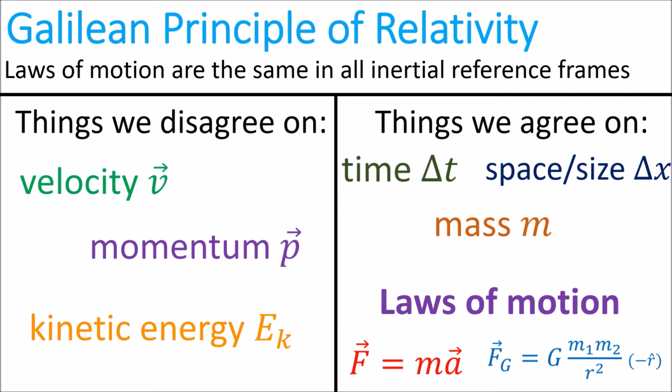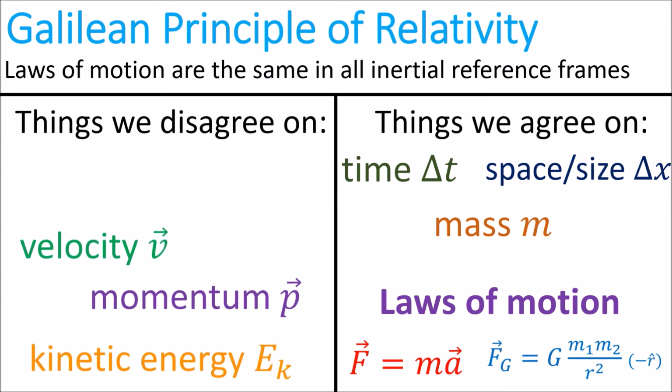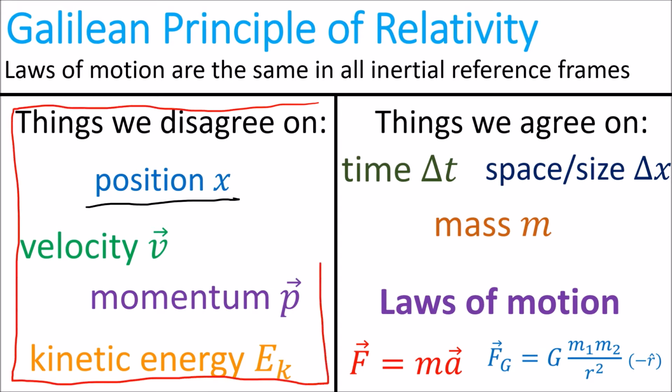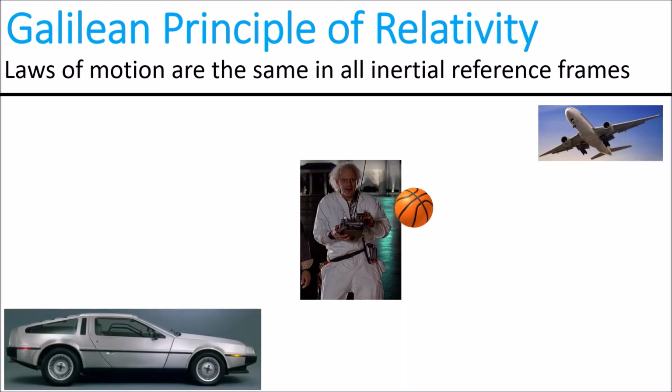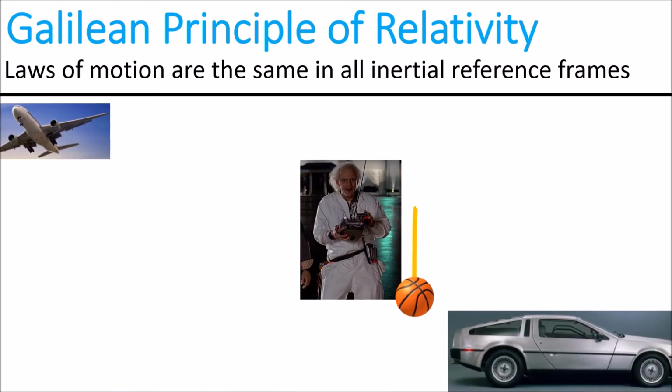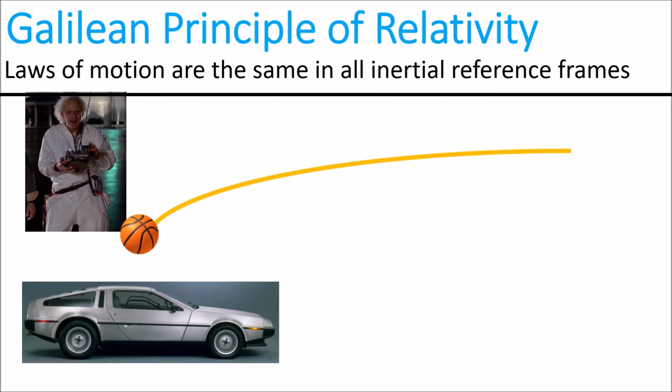Now, I should mention that even though different observers will agree on the size of objects and the space between objects, they will disagree on the position of objects, which is denoted by x all on its own. The main goal of Galilean relativity is to figure out how to calculate all the different quantities that people disagree on in different reference frames. That way, even if a physicist is doing a physics calculation while standing still on the ground, other observers in different reference frames will still be able to agree on how the laws of physics cause objects to move, even if they are doing calculations from different perspectives and end up with different numbers.